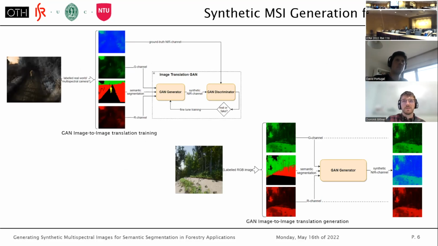These two figures show a brief illustration of the process. The input image in both figures is separated into its individual components for translation and later combined again with synthetically generated parts. In the process, the GAN learns the correlation between original multispectral images and their corresponding near-infrared channels. The generator model can then be transferred to translate RGB images into synthetic multispectral images for data augmentation purposes.